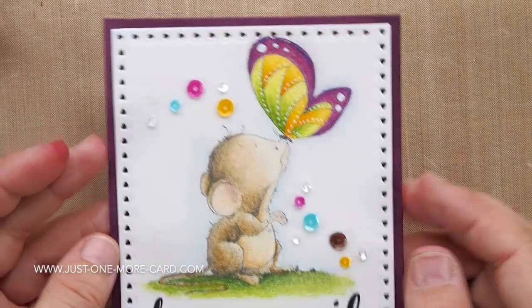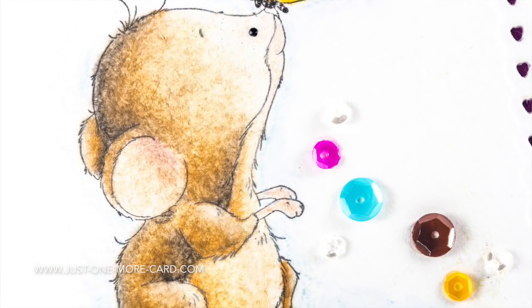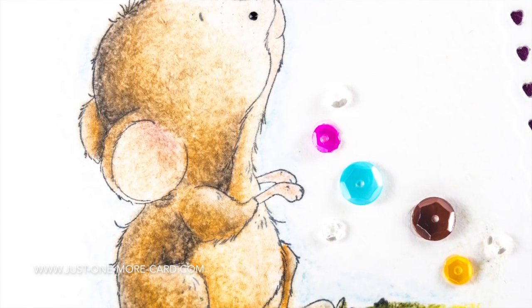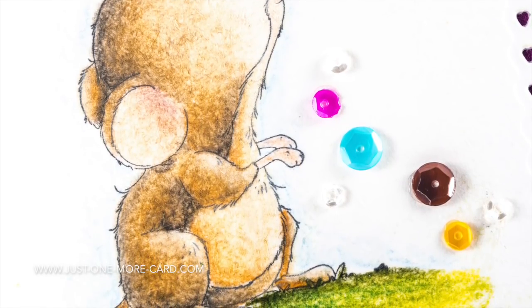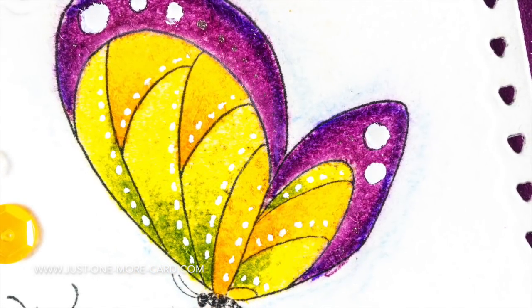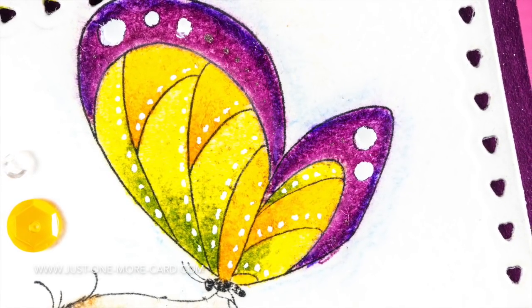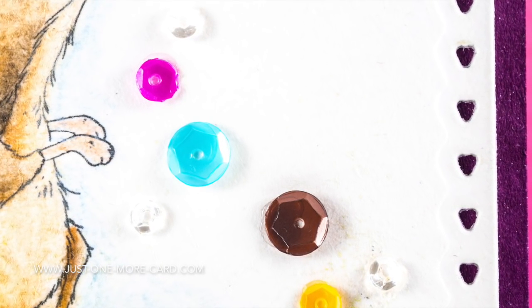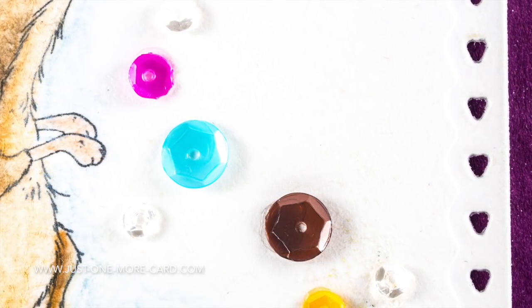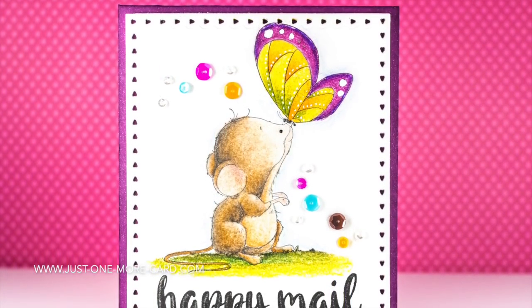I love the detail that you get from the die, from the frame here. And of course, I also love the texture that you get with the chalk pastels on the watercolor cardstock. It looks as if I did something special to create the illusion of fur, but I didn't. It's just one of those happy accidents. And I just love the combination of green and orange on the butterfly. And yes, the sequins by Pretty Pink Posh are the wildflower mix, I believe. And I threw in some 3mm sequins as well, just for additional sparkle.